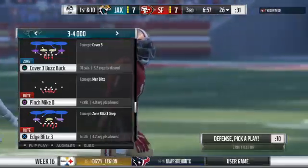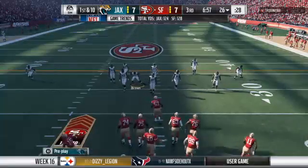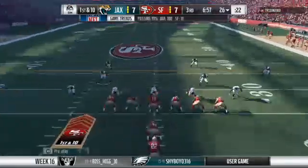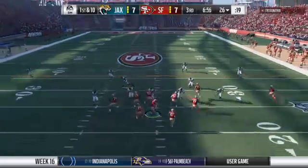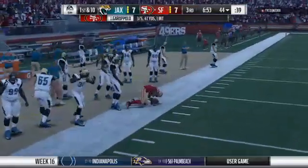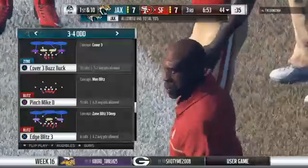Because both sides are trying to seize momentum to begin the half. What do they have dialed up that'll give them an advantage to move the ball downfield? Let's find out what they have dialed up. Throwing on first is Garoppolo. Got his target, Pierre Garçon. They got 18 yards out of that one, and it gets him a new set of downs.